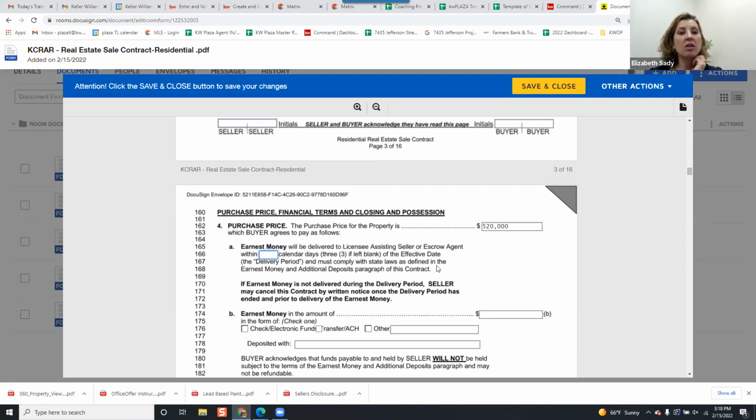Here, you're going to say how long they have to get their earnest money deposited. If you don't put anything, it's 3 days. Think about what day it is. If it's over a holiday weekend, it's how long it takes you to get the earnest money from your client to the listing agent or to the title company, okay? So if it is over a holiday weekend and you're like, oh shoot, I didn't change that, and my day 3 is going to be Memorial Day, you can say, hey, where can I meet up with you to give you a check? Kind of a thing, right? It's okay if you literally are just getting it to the listing agent by that date.